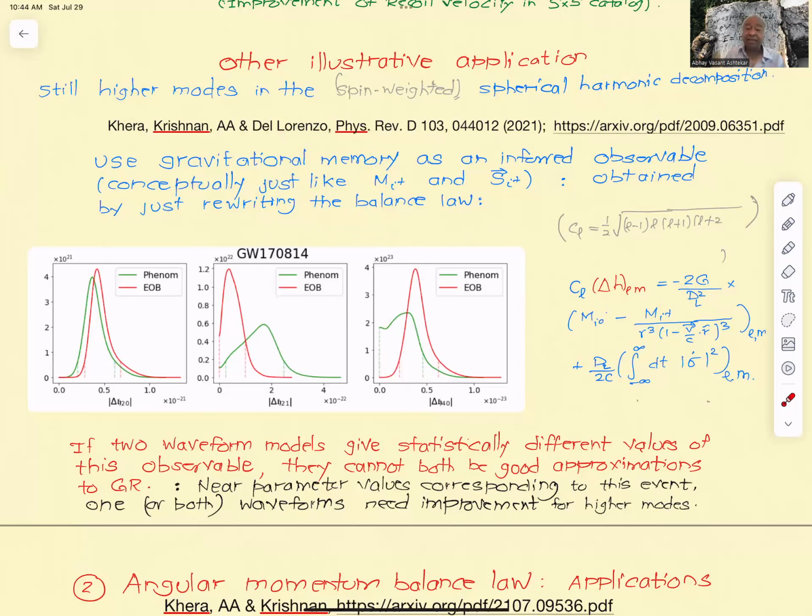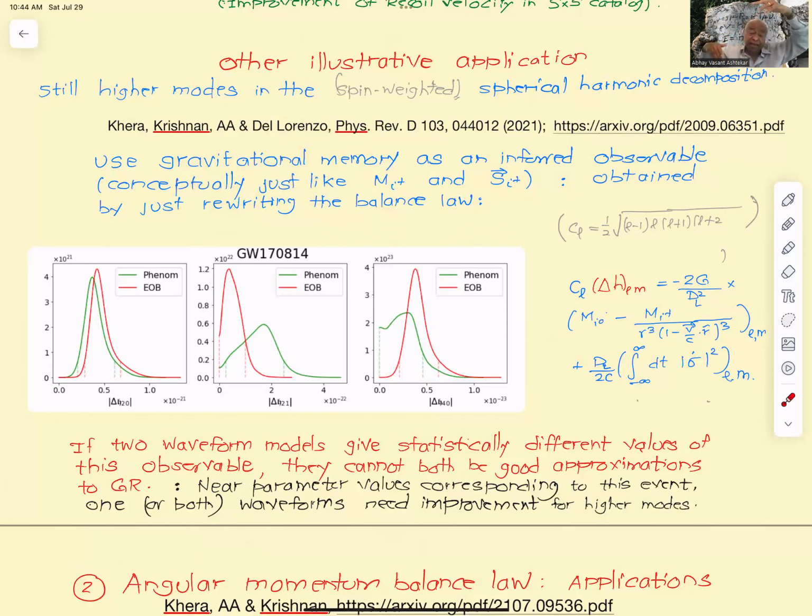Well, I like the terminology that these are what one would like to call inferred observables. In other words, you give a waveform, and the waveform is labeled by incoming parameters of the binary. You obtain the best fit using whatever waveform model you have, and that waveform model then evaluates what the masses and spin are at the very end, and the numerical evolution also tells us what psi 2 naught is at the end.